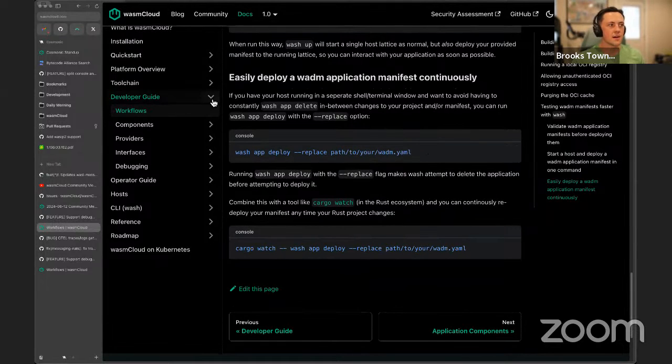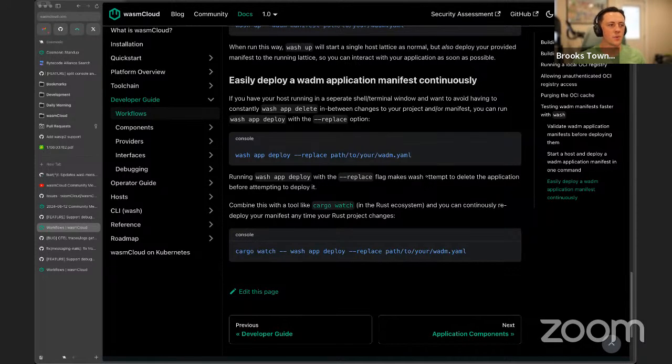And then the replace option for wash app deploy will actually attempt to replace. Now I know that some things are changing in Wadm around what we do for individual manifests and their versions, but this one for right now will give a nice utility to be able to replace the currently running version of your application. And I believe Victor is the author of this documentation and I think all of these features, Victor, I think you ended up doing. So huge kudos to you.